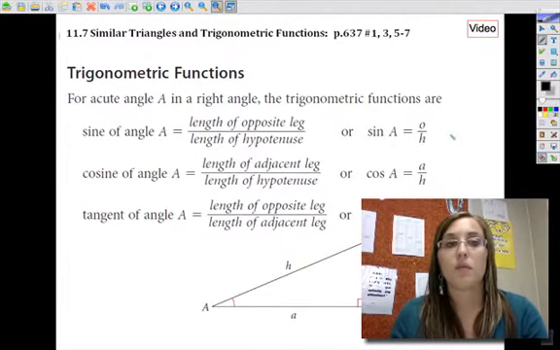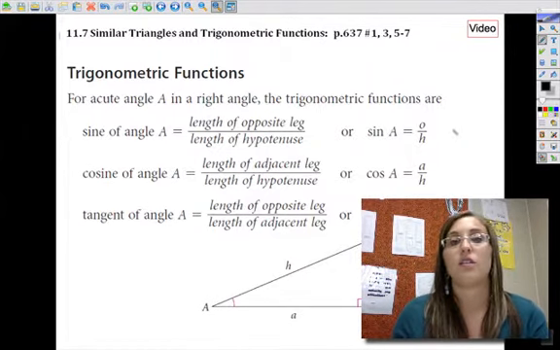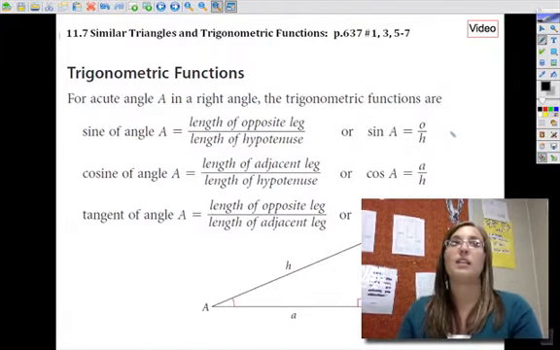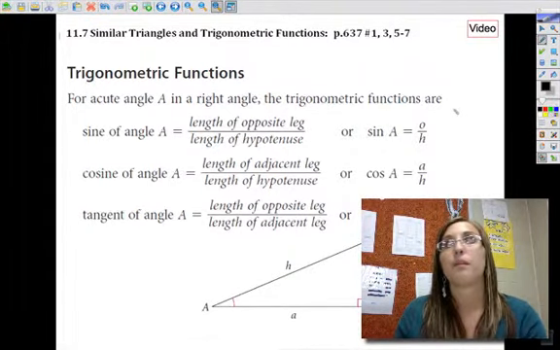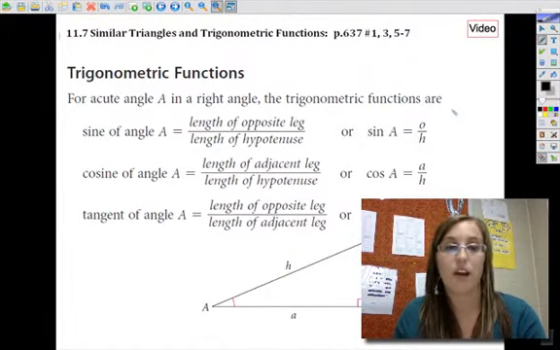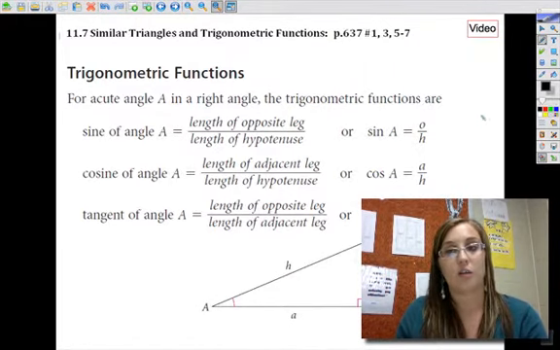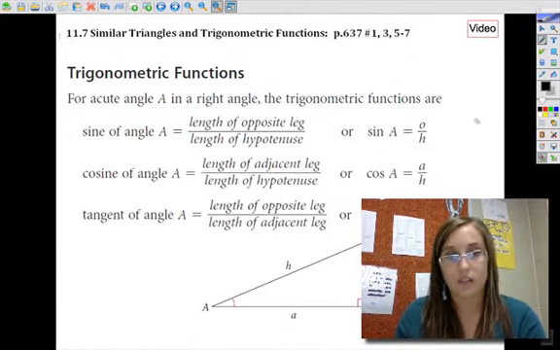Okay, so this section is where we get to start learning some trigonometry. Basically, what trigonometry has to do with is right triangles. It's another piece to the puzzle, other than the Pythagorean theorem, that's going to help us find measurements of different sides of triangles as well as maybe angles. In the next section we're going to talk about how to actually use this to solve problems, but in this section we're just going to be defining the ratios.